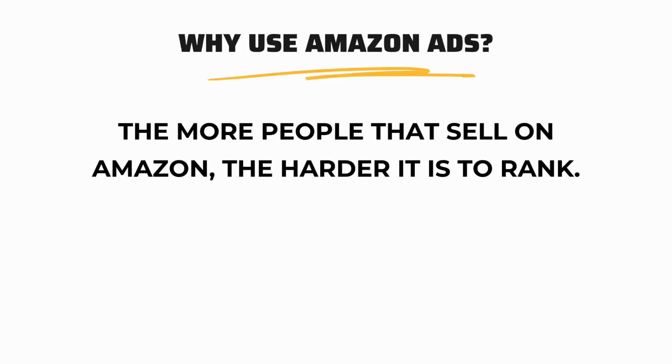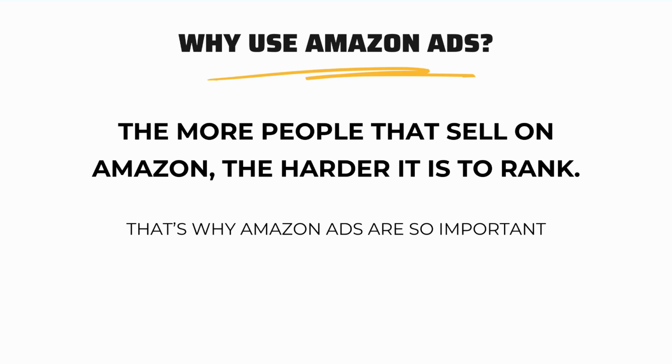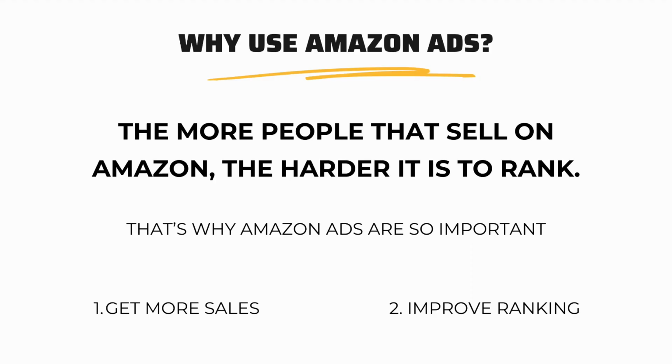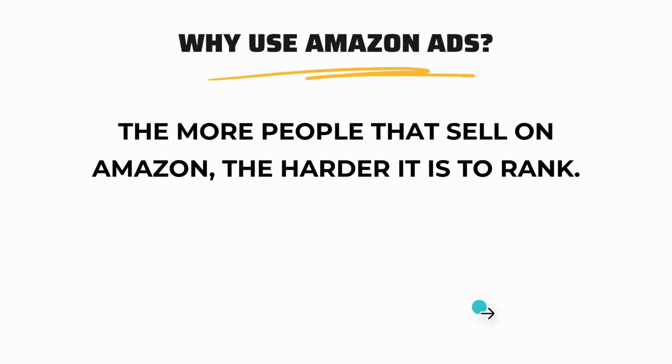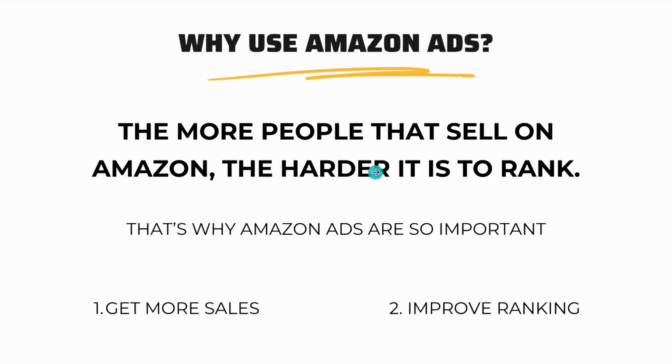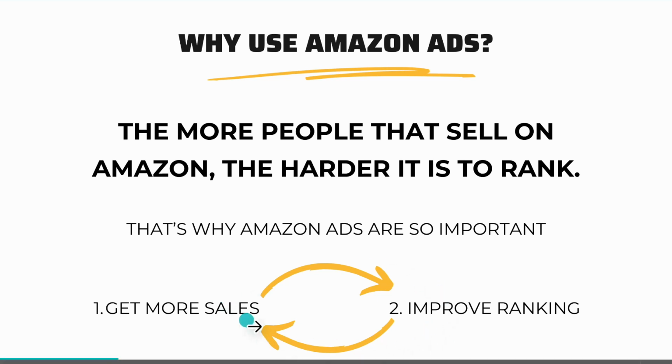Ultimately, the more people that sell on Amazon, the harder it is to rank. As Amazon KDP has increased in competition as a business model, there are just more and more people that you're competing against. And that is why Amazon ads are so important, because they give you the opportunity to stand out from a lot of this competition. The two main reasons why they're so important is firstly, the obvious one, they get you more sales. But secondly, they also improve your organic ranking, as I showed you in this slide here. And ultimately, these two things are a positive feedback loop. The more sales that you get, the more your ranking improves. The more your ranking improves, the more sales you get. So it's this constant feedback loop that's really, really beneficial once you get your Amazon ads right.